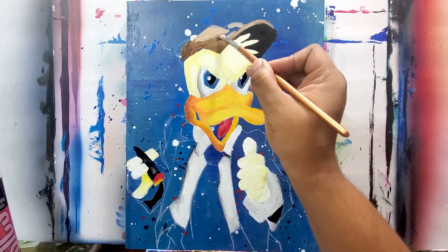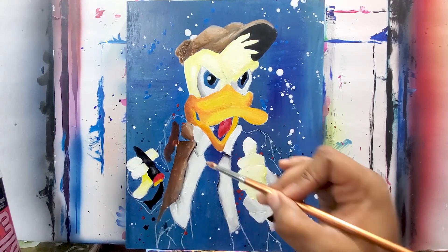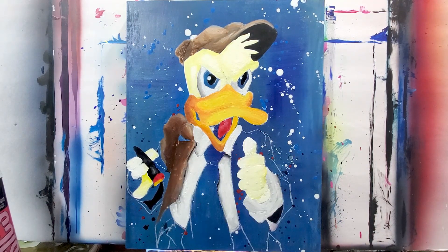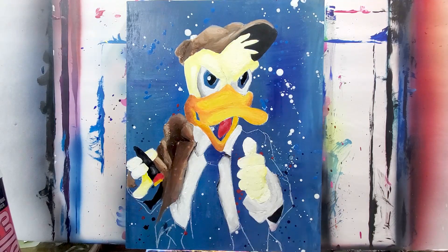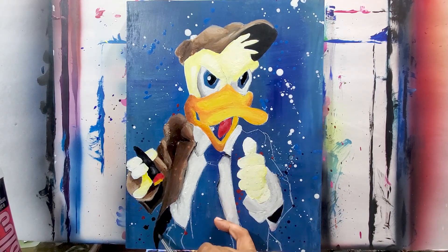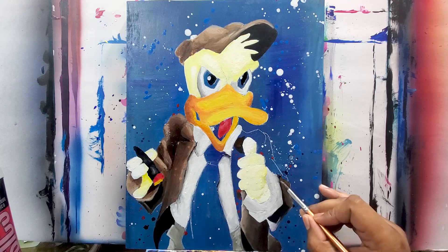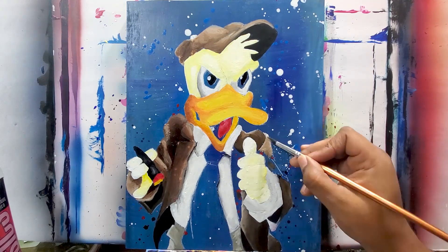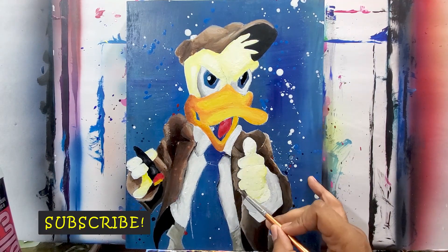Most of the rest of this is going to be brown — that'd be the hat, the jacket, and then the pants are going to be a variation of brown as well. I'm making sure to get the highlights on the jacket as well as those darker tones. The pants are like a brownish with white and a little bit of black. I'm using the background for the tie, so I'm not going to color the bulk of the tie in, but I am going to put black dots on it.